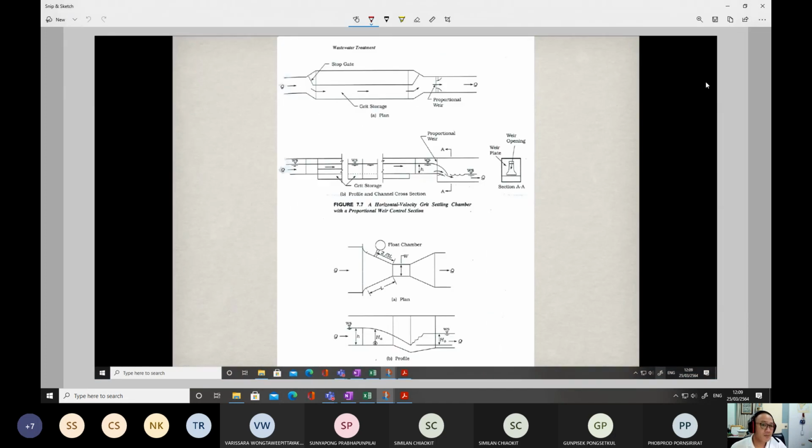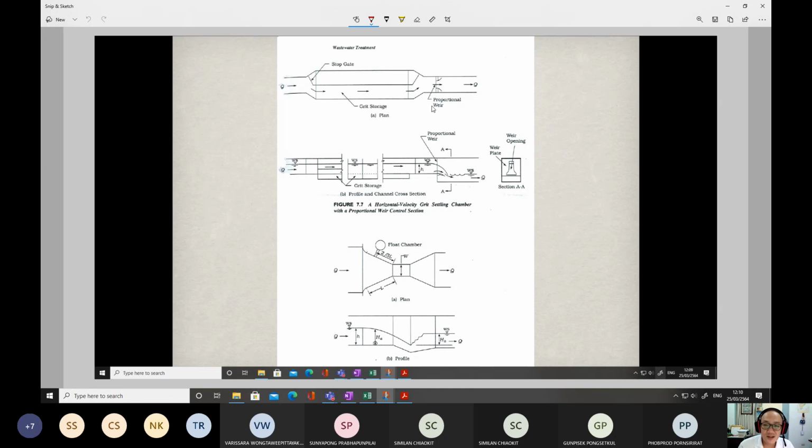You may know about the weir, but the weir that you try in the hydraulic labs is also the same thing. You measure the water levels to evaluate the flow rates and measure the actual flow rates. Then you compare. That is the objective of the labs: just compare the flow rates from the actual measurements and from the calculations after measuring the water levels. But anyway, this proportional weir is something totally different.